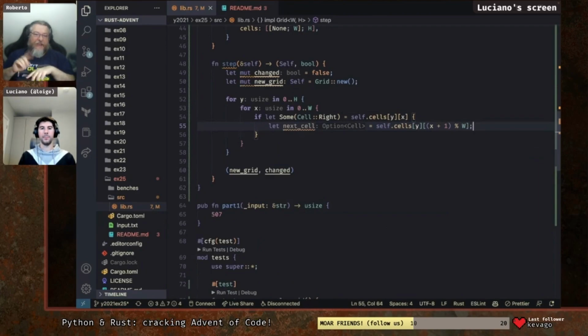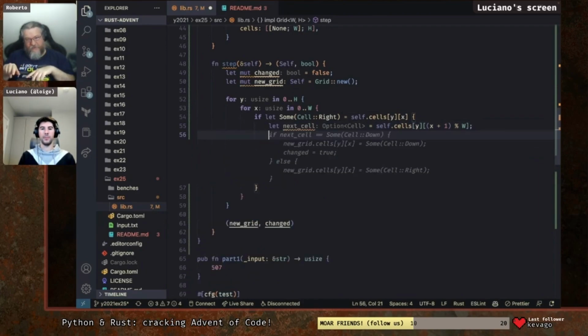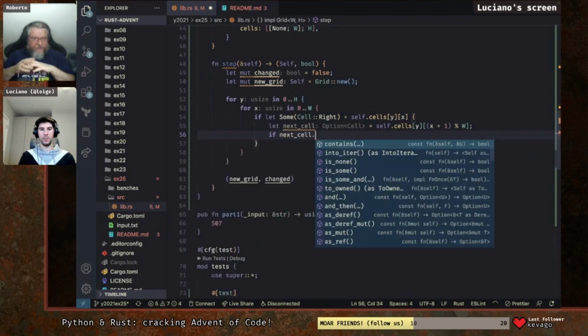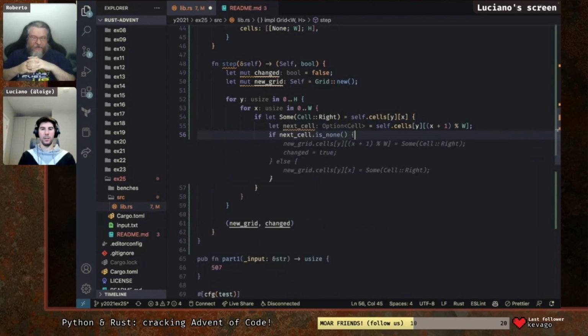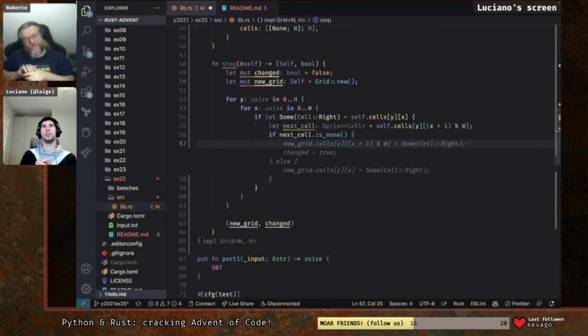Okay. If the next cell is empty, so if next cell equals none, then it moves. Yeah, it goes in the new grid. We need the intermediate grid, a grid before the new grid. But can we just mutate this one or not?